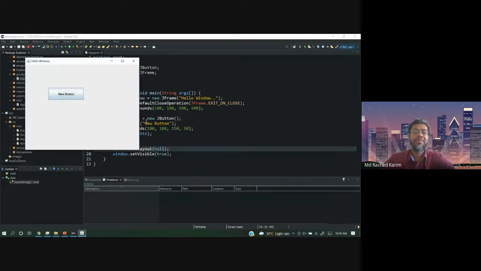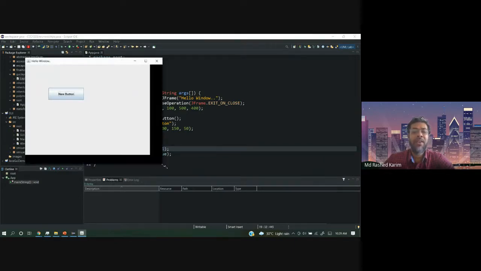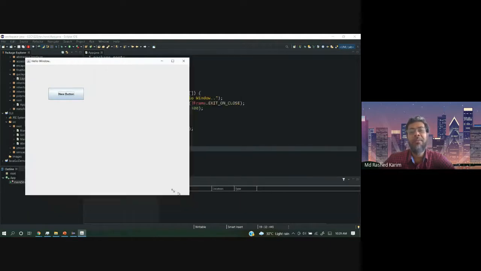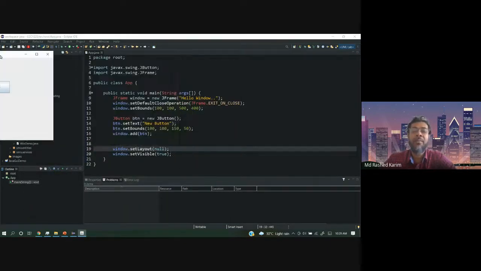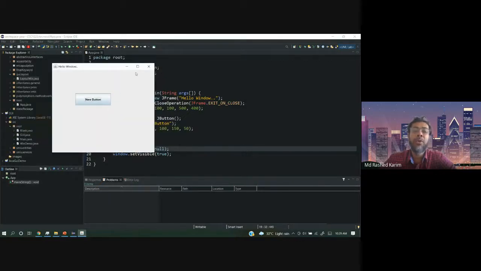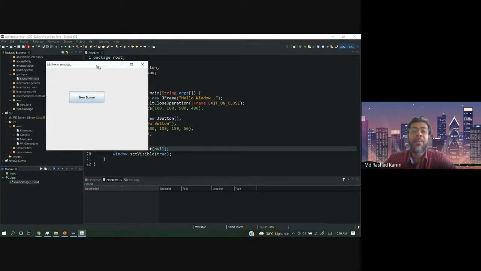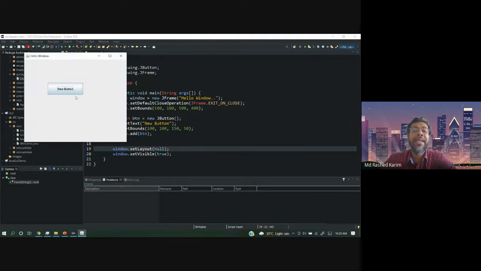The button is visible now. If I drag this one, the button will be fixed. This is called fixed layout. By using this position, you can set your position of the component so that it will render in the fixed position. What I did, 100 by 100, that means value of x is equal to 100, that means from here to 100, and from up top to 100.